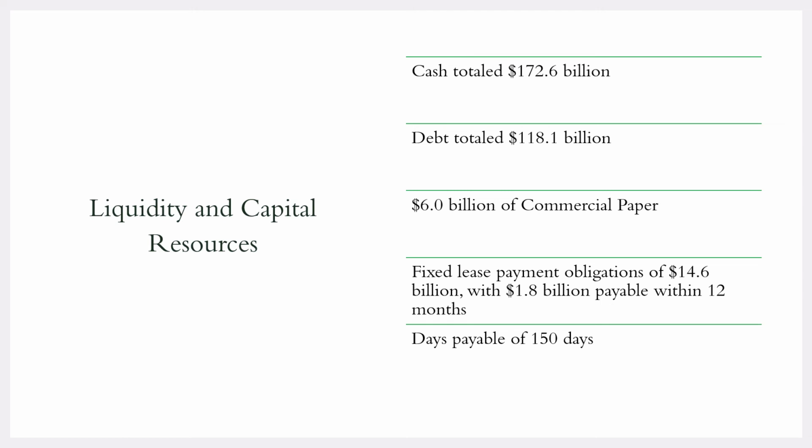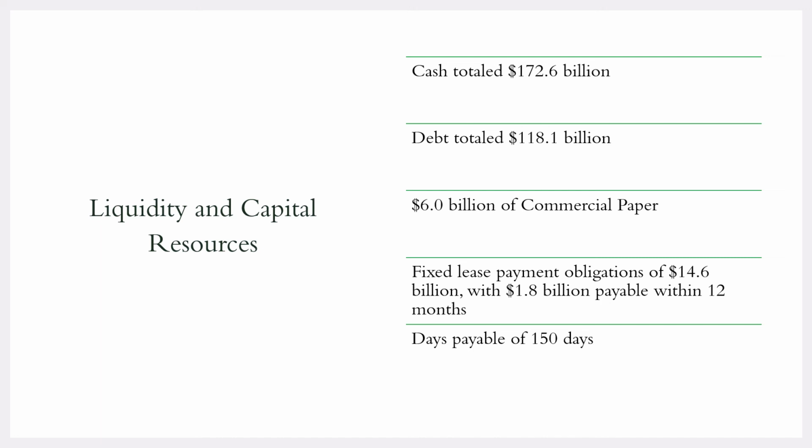Apple's known to be a very liquid company. Their cash equivalents and unrestricted marketable securities totaled $172.6 billion, which is a lot of money. They have more cash than their total debt, and Apple's a global, massive company, one of the biggest companies in the world. Speaking of their debt, they have outstanding floating and fixed rate notes, $118.1 billion in debt. If you go into the 10K, you can see a breakdown of the different components of the debt.